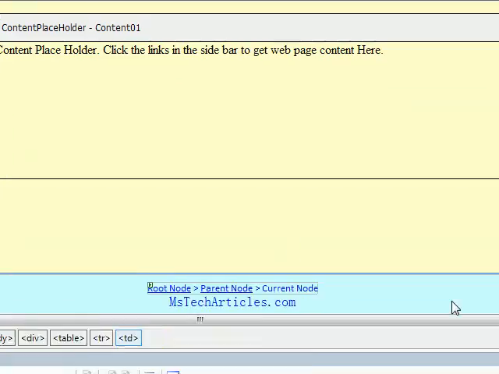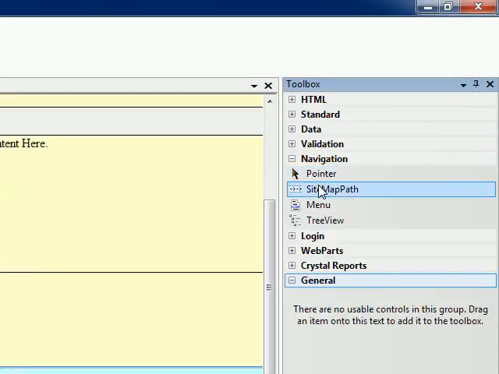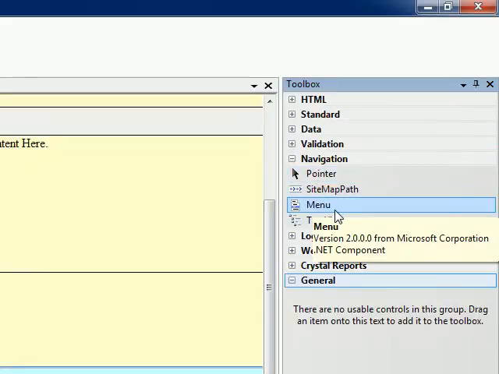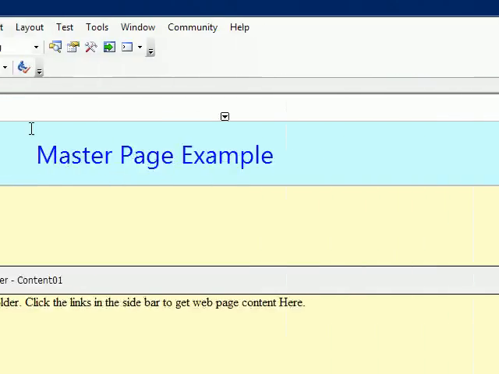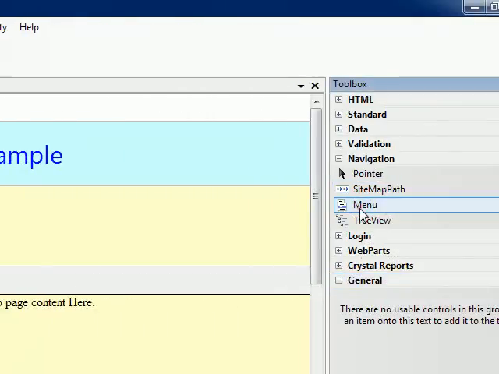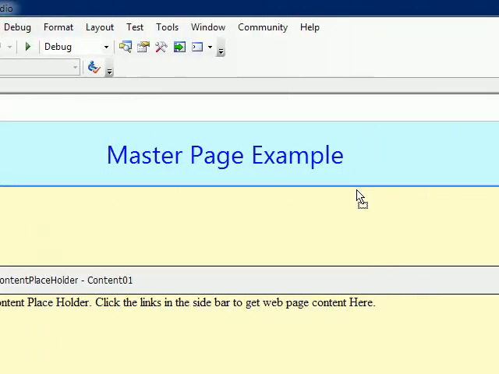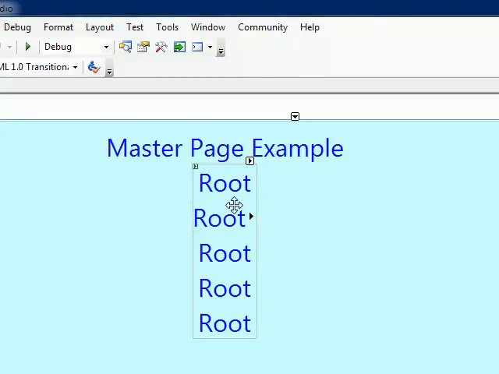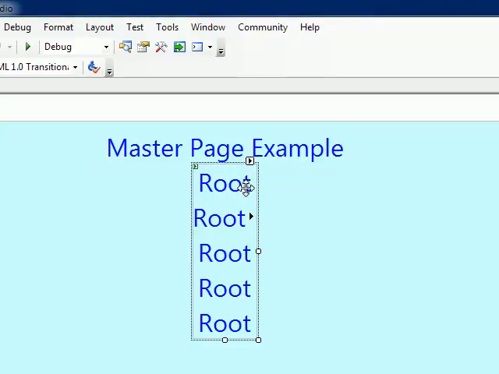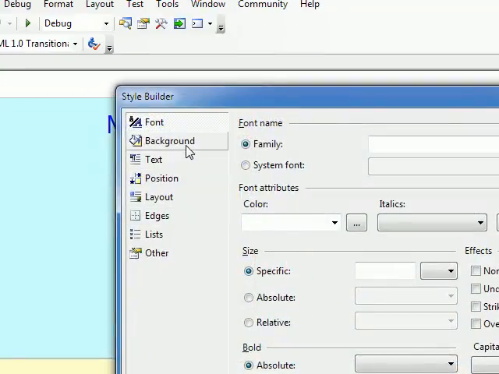So here I'll put a menu control. Menu control we will keep it here in the master page. So we will set the style here.